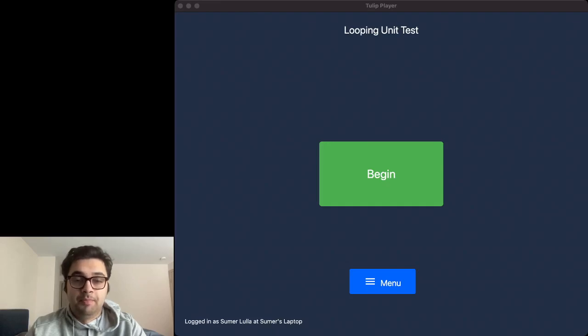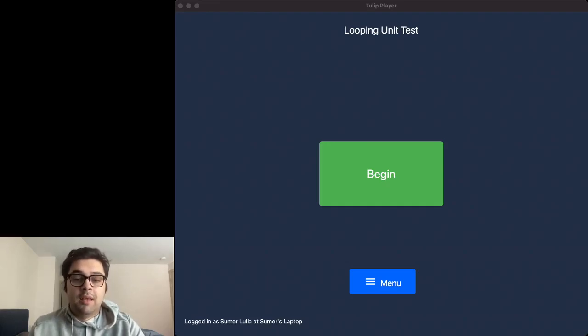I'm here to walk you through a new looping unit test application. The looping unit test application is essentially an example of how the looping functionality can be used in Tulip and provides an example and use case of us using this looping functionality in Tulip. The main goal of this example is to provide users with an idea of how to perform looping functions in Tulip and to be a learning ground for people to go and work from.